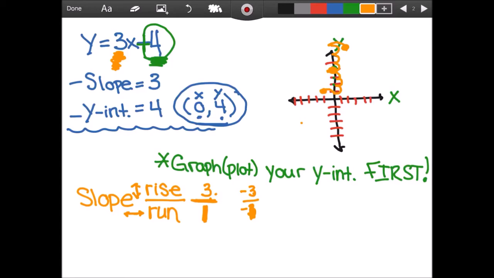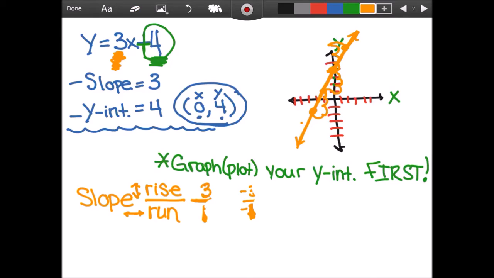So do you kind of see that line starting to form here? Again, I'm freehanding this, so it should be a straight line on your graph paper. But your line would come right like that. 3 points make a line. You can do more than 3 points if you want. What you would do is just go from this point again, and you could go down 3, 1, 2, 3 to the left 1, and put another point. You could also do the same thing up here and rise up. So we had positive 3 right here and positive 1, and then we switched them and did -3 and -1. So let me erase these not to give you any confusion here.